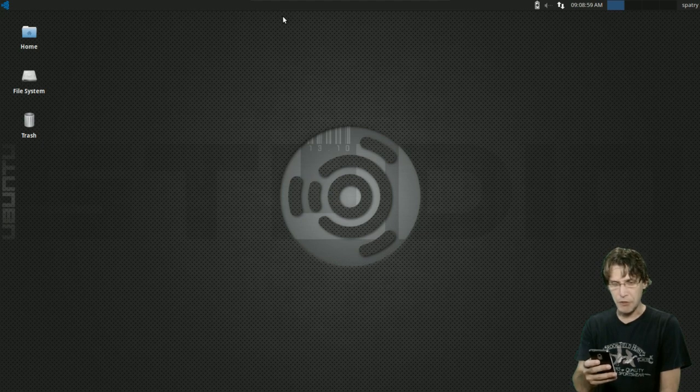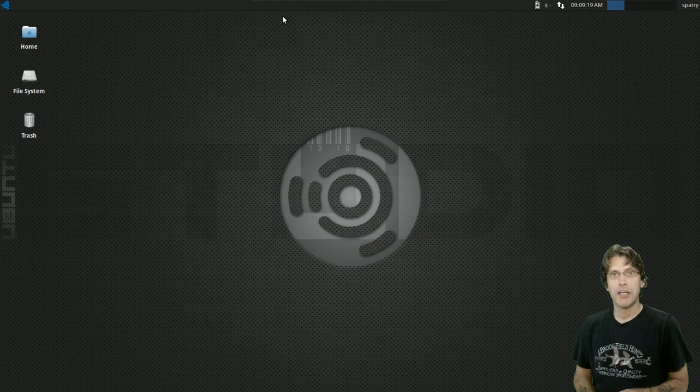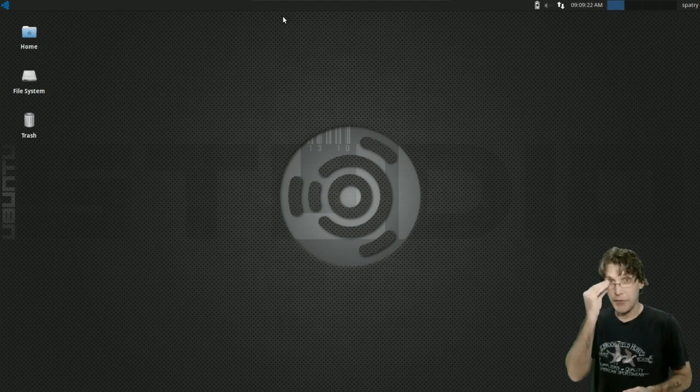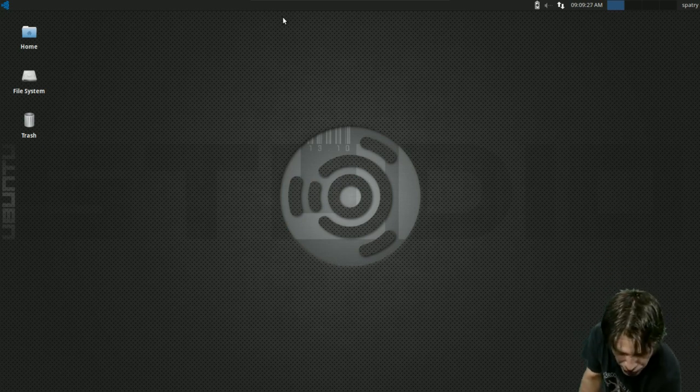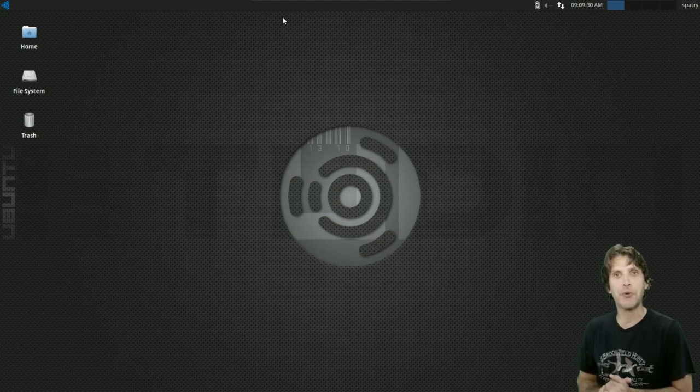The XFCE session in the Light DM is removed to avoid any confusion with the Ubuntu Studio session. The latest low latency kernel will always be the default boot item in the Grub bootloader. This will allow you to have added punch in those multimedia applications, and actually, that is the kernel that I am running right now. All right, let's have a look at this and see what you get. I had a chance to fiddle around with this a little bit last night, and I'll tell you what, kids, I am pleased with what they're presenting us with here.